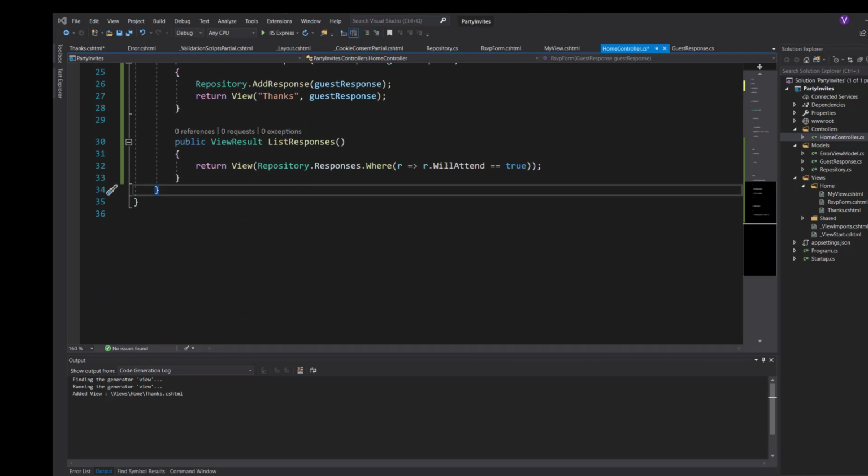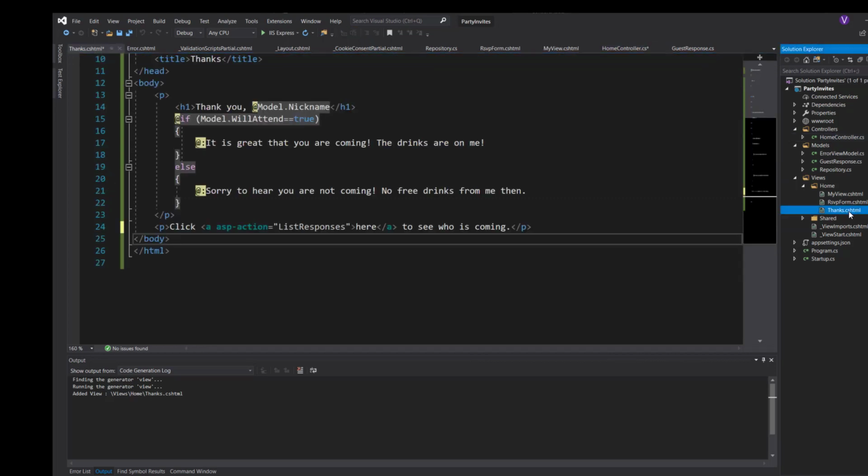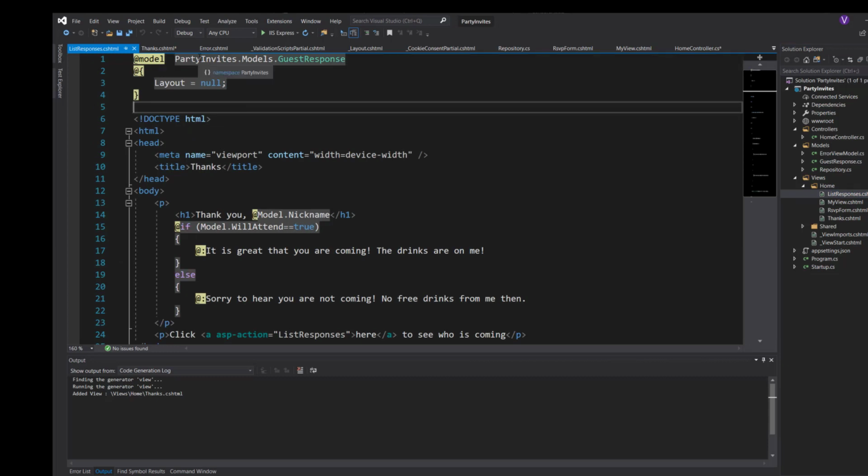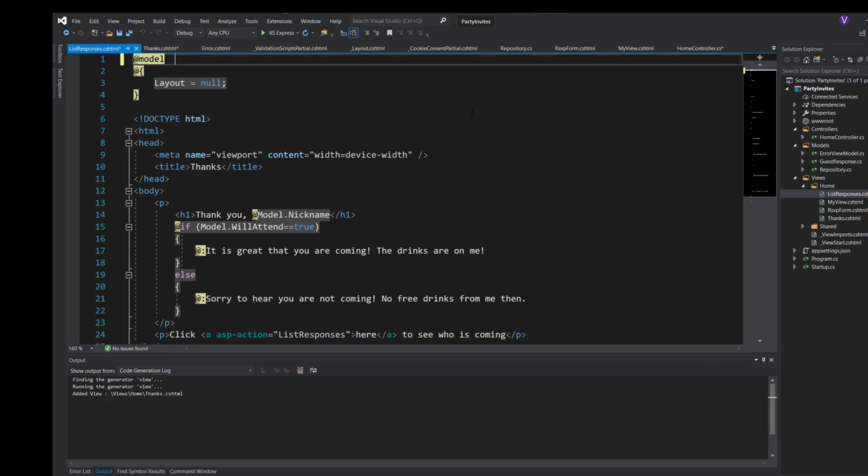And we continue a bit. What we need there is something like list of responses. So I'll simply copy the thanks. I'll call it list responses. Hopefully it would work. No grammar error, doesn't happen a lot. So party model dot list response would be completely changed, because our model here would be enumerable. Why? Because we have to loop through the list responses in order to display them. Dot guest response. Wow, it works.